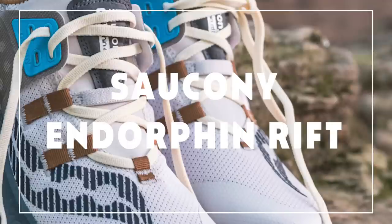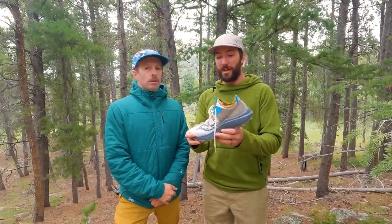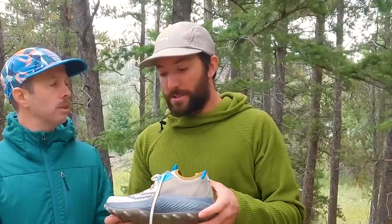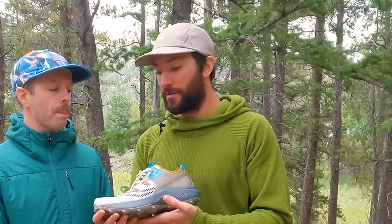This is the Saucony Endorphin Rift. I personally haven't run this, but our trail crew gave it rave remarks. Loving what came from the Saucony Endorphin Edge — a lot of that technology is in here, but sans plate. So you have the Power Run PB midsole, which is the same type of foam used in their racing shoes on the road side — the Endorphin Pro 3, Endorphin Speed 3. With the Endorphin Edge, it's a pretty crazy shoe on the trails because it is fairly unstable. Without the plate, what you get from the foam is a lot of really soft cushion, which is what the other reviewers like so much about it — soft cushion, daily trainer, long miles.